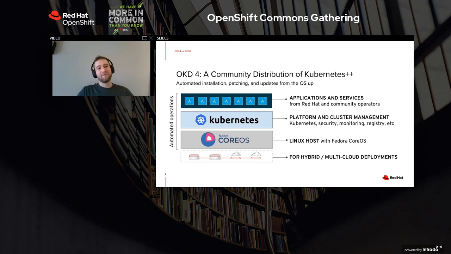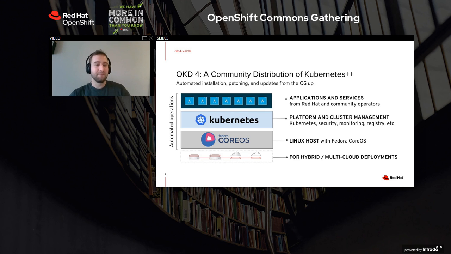So OpenShift and OKD4 bring a lot of goodies with it. So there's automated installation, patching, and updates from the OS up. And that is very important, this last part here. The operating system has become an implementation detail of the entire cluster. We update the machines, the underlying operating system, through the cluster, binding their lifecycle together. So when you update the cluster, you will also update the operating system. This is really a standout feature, and it makes things so much easier to reason with. So let's have a little look at the graphic here.